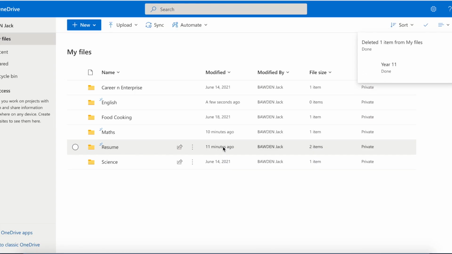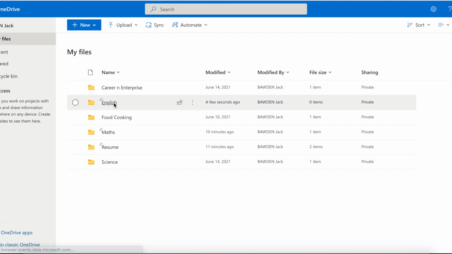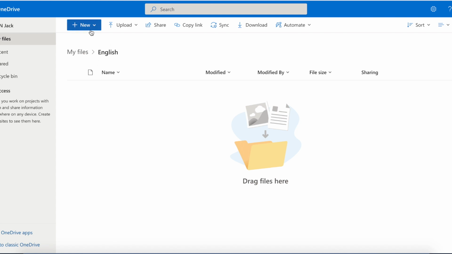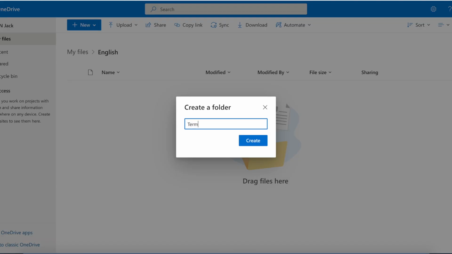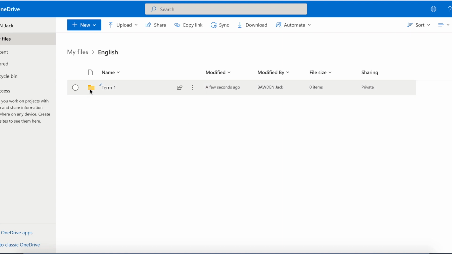Press yes. Now, once I have all my folders set up, which I recommend every student doing, you'll need to click in and organize yourself as you wish. My advice is that you have a Term 1, Term 2, Term 3, Term 4 folder. So I'm going to set my Term 1 folder as I'm in Term 1. I press OK. From there, I can place work in wherever I want.